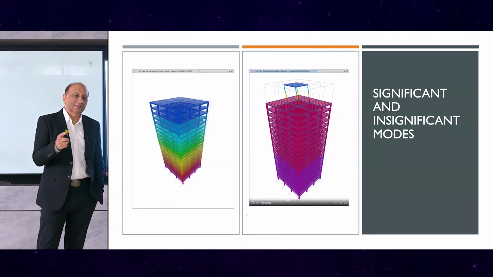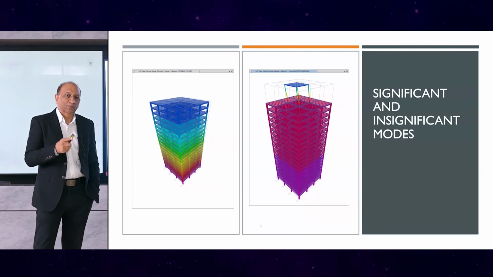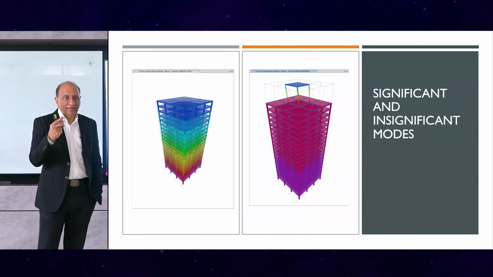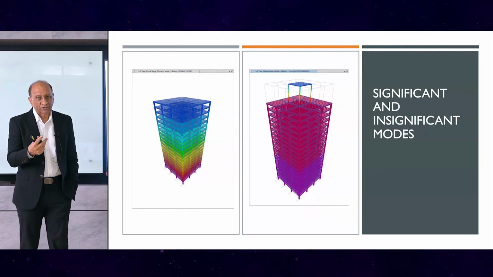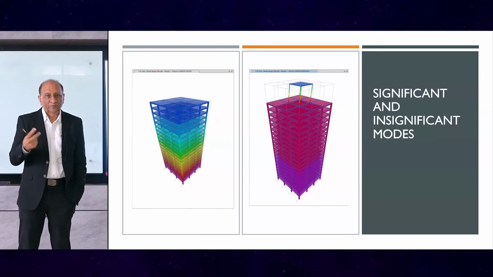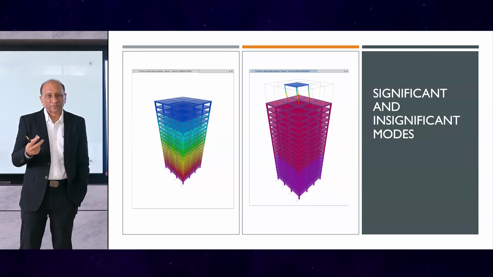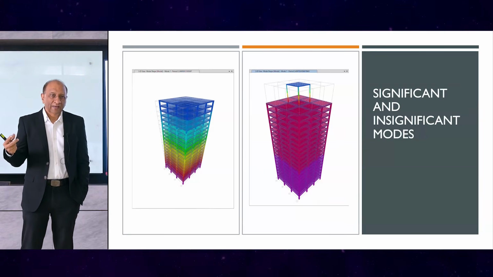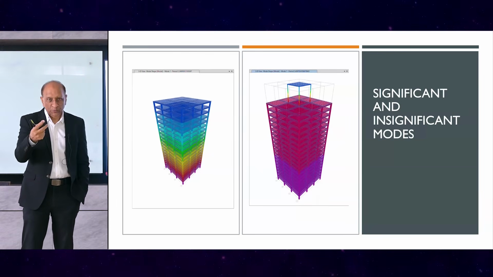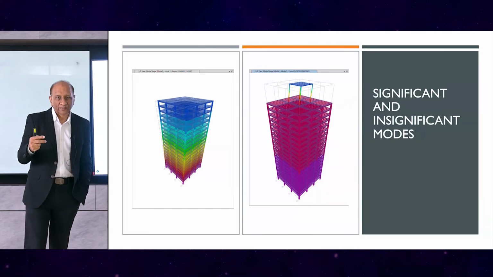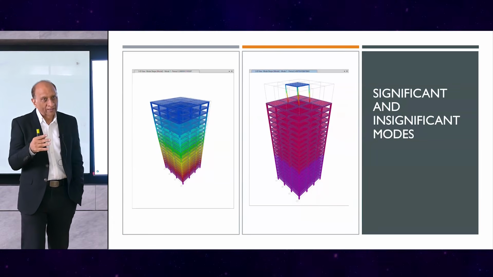So the left-hand side is a normal building. In the second one, I just put a small canopy on top of that. And here you will see that the canopy, or the top structure, will start to vibrate, move before the main structure, or will oscillate in its natural way, so it will attract the first mode and second mode to itself. And the structure is now stiffer than this one. So if you look at the first two modes, those modes belong to the canopy, not to the structure, although the structure is moving a little bit too.